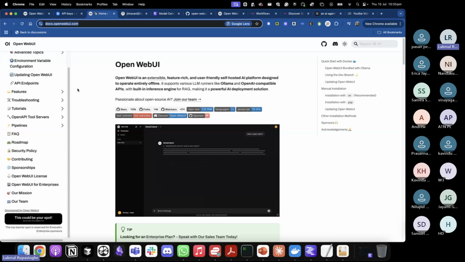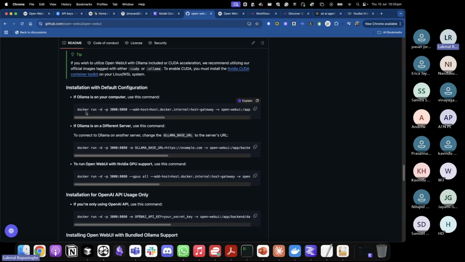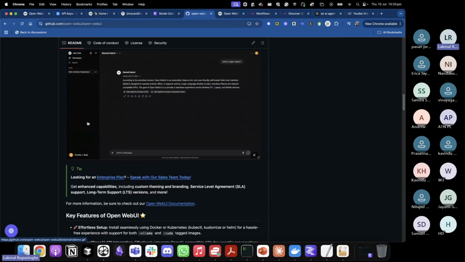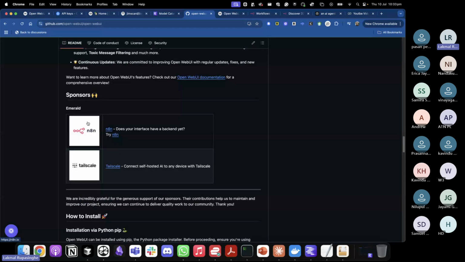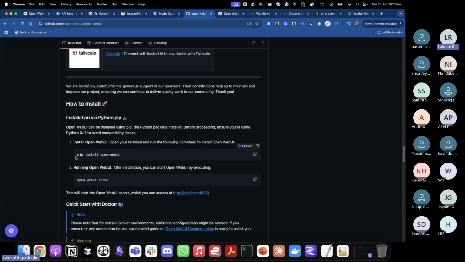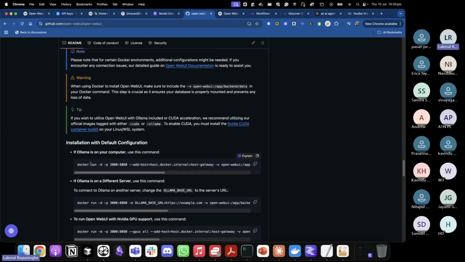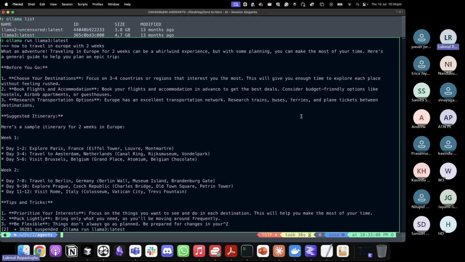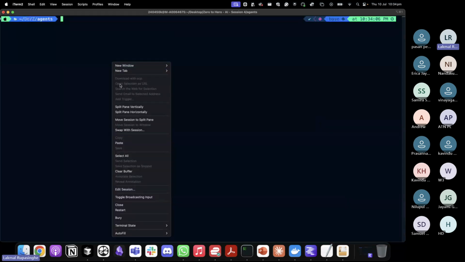What you have to do now is, you can go from here, or you can go to the GitHub link. This is Open Web UI in GitHub, right? And then there's one command that you need to copy. You can install it if you want, like a normal installation, like a Python installation. But I do think it's probably easier to work with Docker. So let me copy the Docker command. Again, what you'll do is go to your terminal and just paste it here.